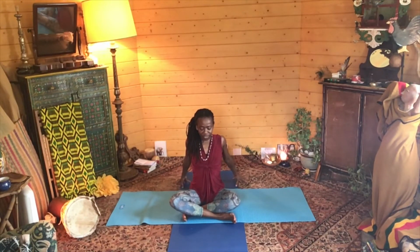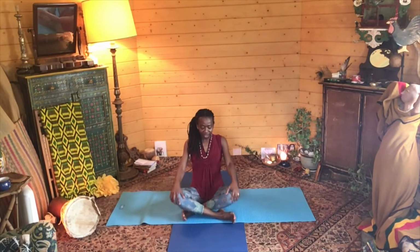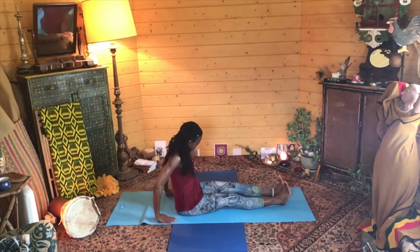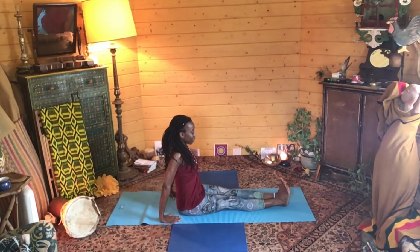Keep on the back of the fingertips. Lift the chest, lift the heart. And then we're going to bring the hands round to the knees. Going to extend the legs out in front of you. Bring the hands back to the side, right by the hips for Dandasana, staff pose. Let the toes point up.